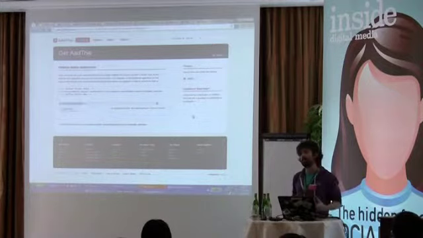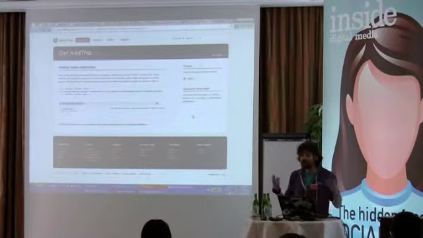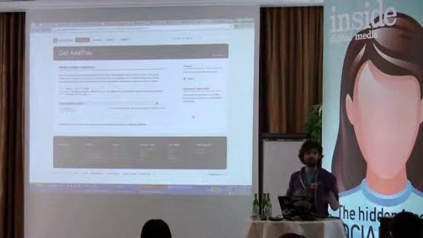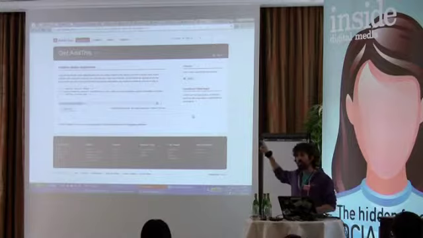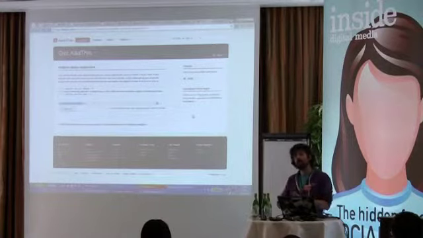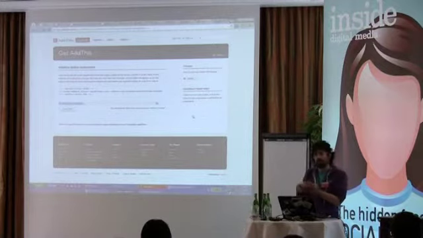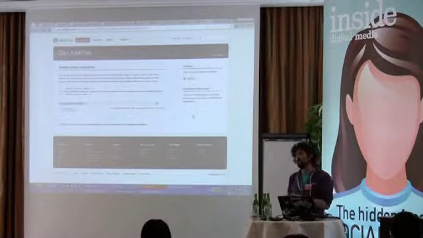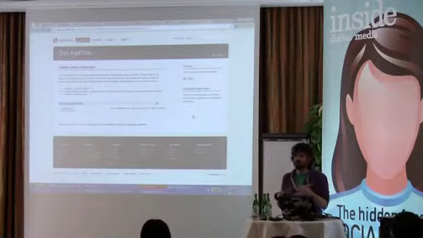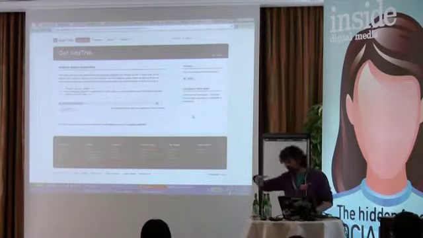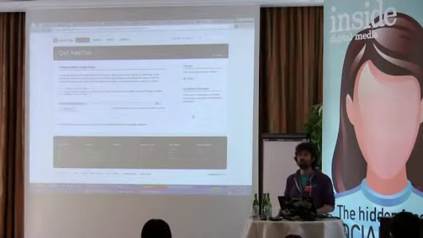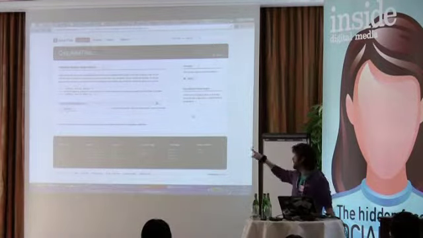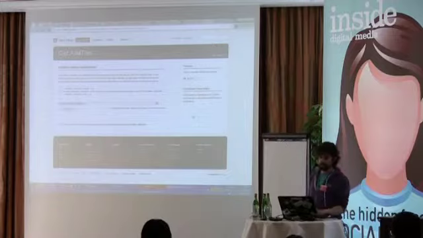Going back to the whole baby steps idea, which networks do you pick? I don't know. I don't know what your site is. I don't know what's right for you. But using something like this, you can measure very, very easily which pages are being shared and which networks they're being shared to. Once you understand that, that's when you can start investing time and money and engineering resource in actually building out custom features for these websites. But don't go down the road of building something for Facebook if it turns out that all your users are coming from LinkedIn or from Twitter. Spend the time to analyze the data first.